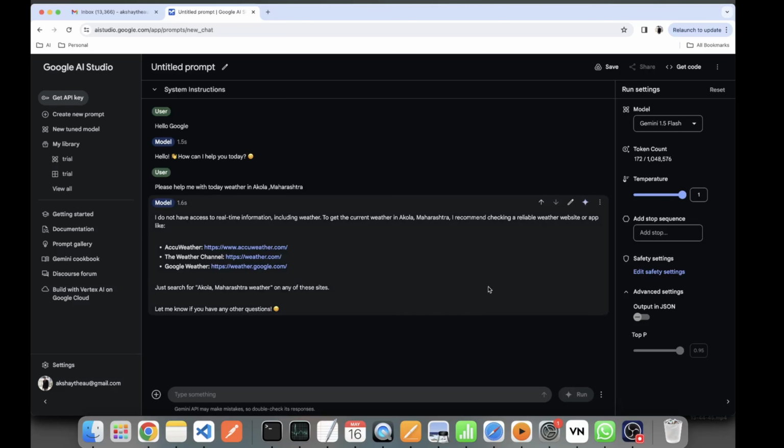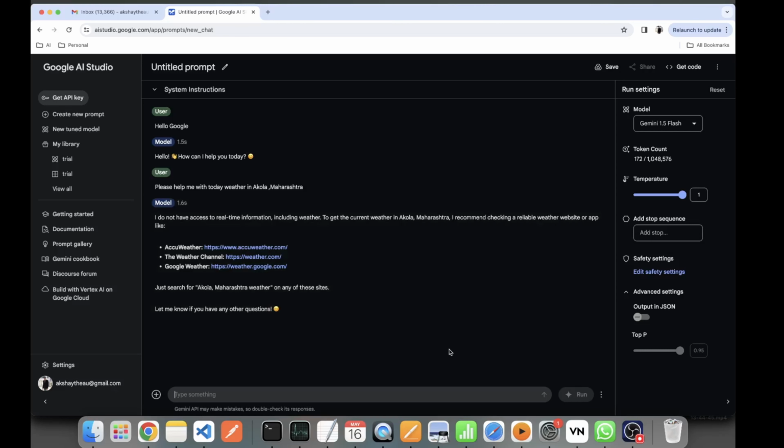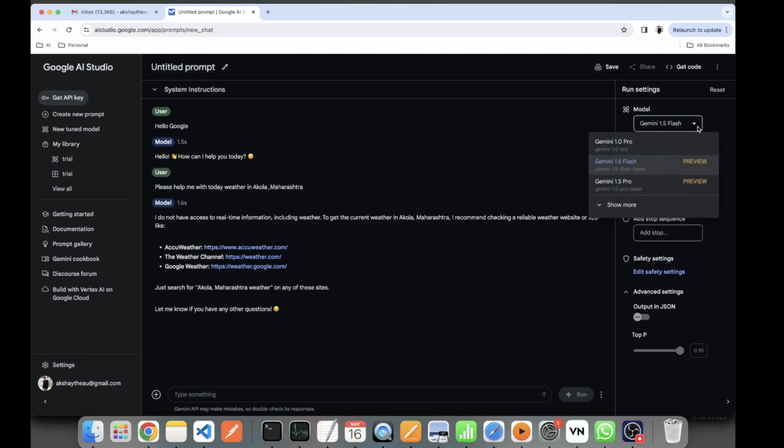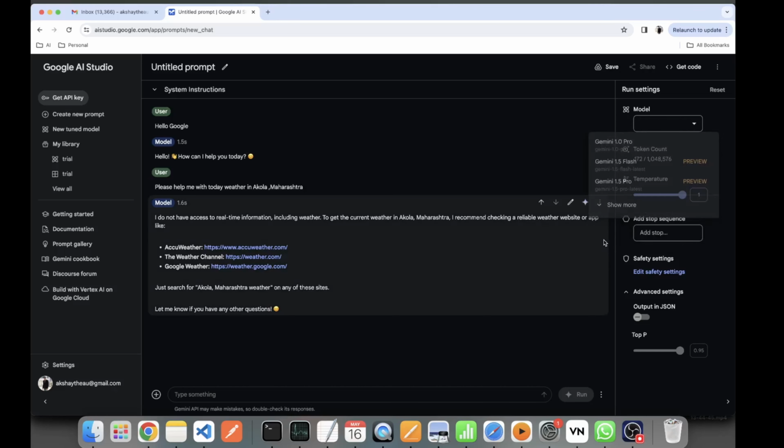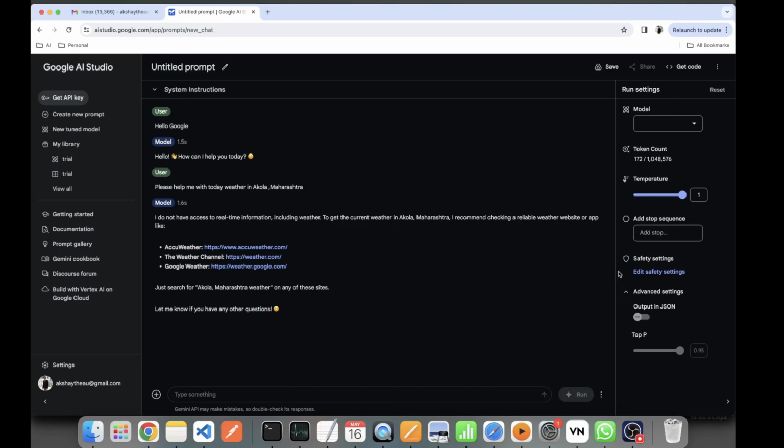But Google has almost cracked it, and they also have their Project Astra. But let's not get deviated there. Let's just stay focused right now on Google AI Studio only. Here I can change my model, which model I want. Pro, Flash, 1.5 Pro. All of them are Gemini models. Here we don't have Gemma or the previous models of Google. We just have Gemini. And here we have the number of tokens generated. Then we have temperature. So let's discuss temperature more.